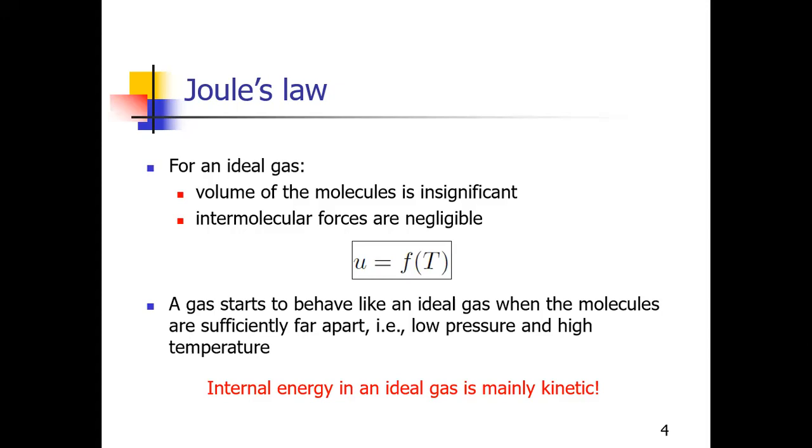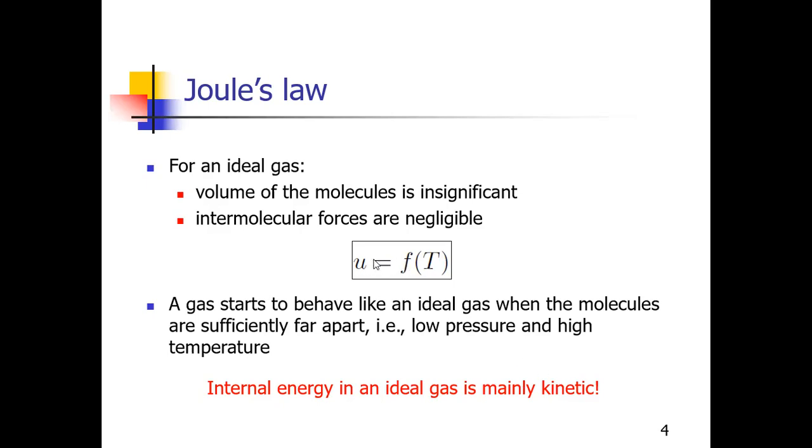So this is why in an ideal gas, your internal energy is only a function of temperature, not volume. Why? Because volume is so large, the intermolecular forces are not going to have any contribution. So this is why the internal energy is going to be a function of temperature only. In a loose sense, in soft words, I'm trying to tell you that internal energy in an ideal gas is mainly the kinetic energy. All the other energies, let's say electrostatic forces of attraction and the electrostatic potential energy, are negligible. So in an ideal gas, your energy is mainly kinetic.